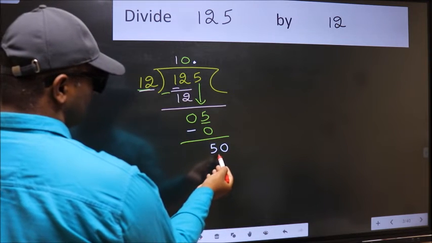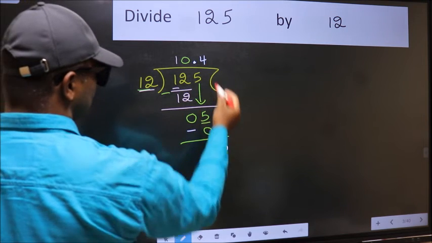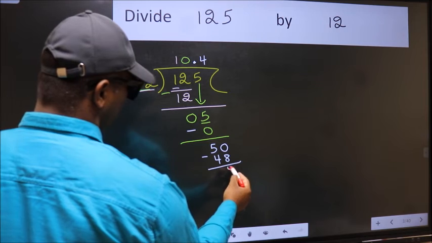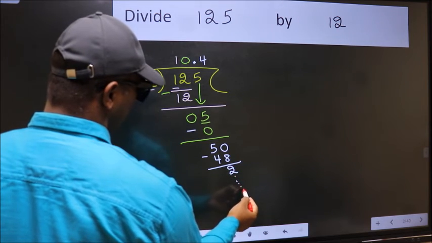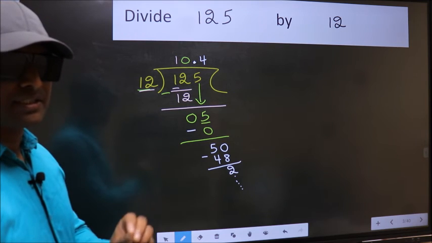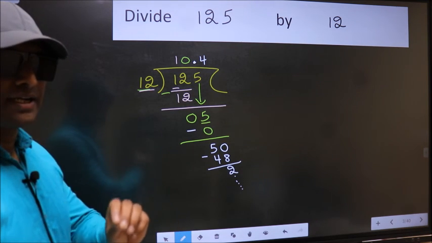So 50. A number close to 50 in the 12 table is 12 fours, 48. Now you should subtract. You get 2, and continue the division. I am not doing that. Did you understand where the mistake happens? You should not do that mistake.